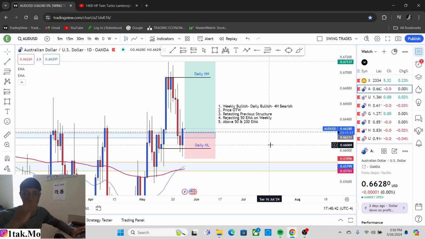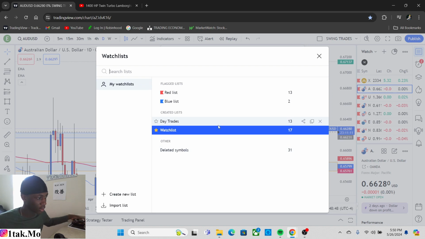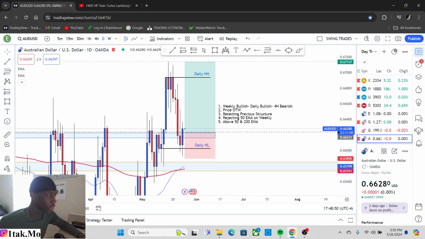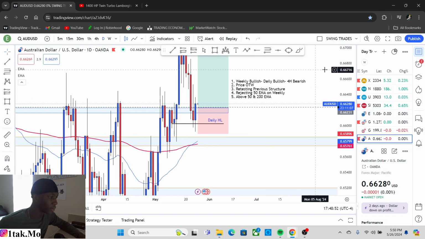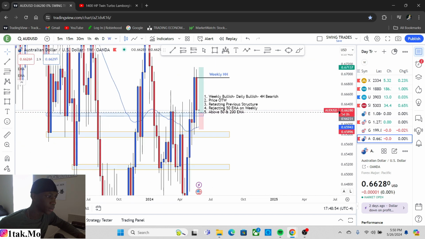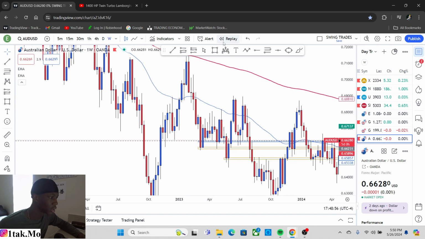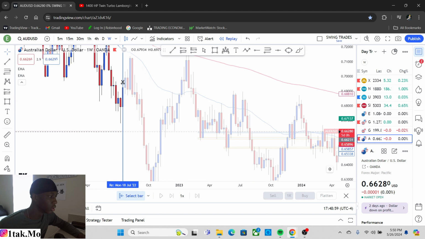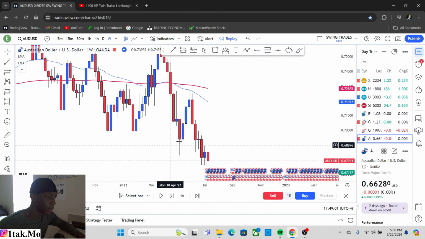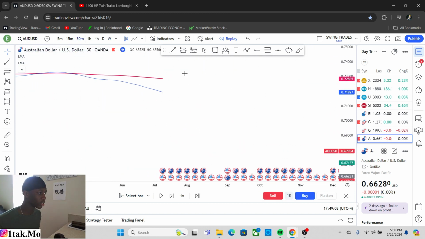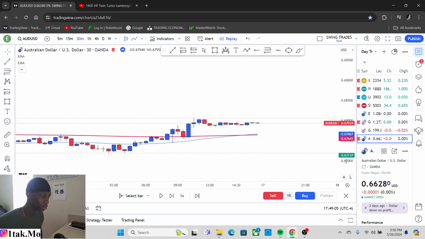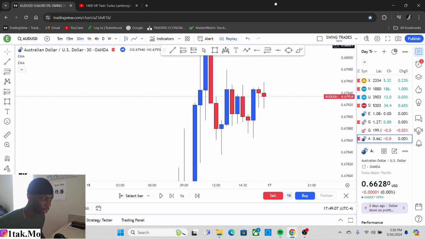And all weekend, I have been backtesting the new scalping strategy. Like literally, let me show you. I'll give you guys a quick look. Let's go to AUD USD. Perfect, right? So let's go to the weekly, and let's go right here. Cool, right? I'm here. Now let's go down to the 30-minute. I'm literally just gonna show y'all how this strategy works a little bit.